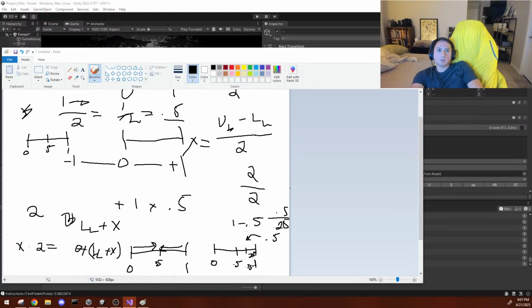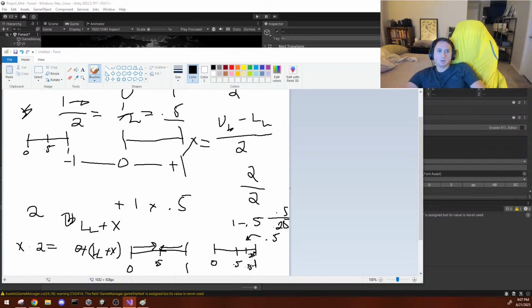Upper limit will always be 1. Okay, lower limit is upper limit minus pulse amount. So there you go. Now I said intensity range is equal to the upper limit minus the lower limit, divide that by 2F.